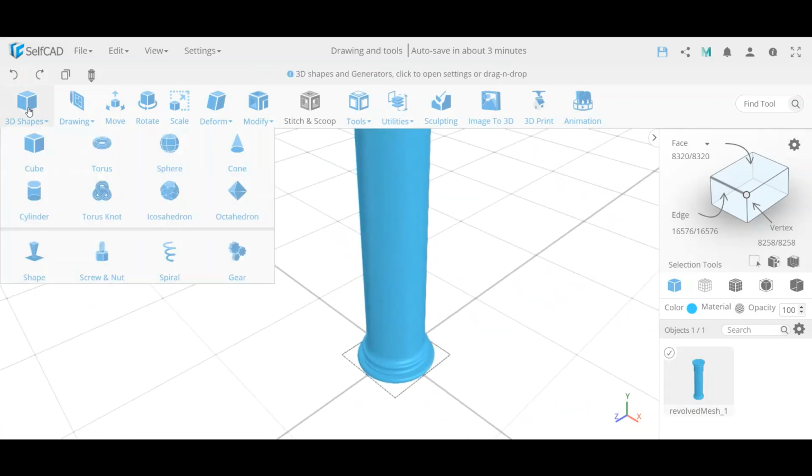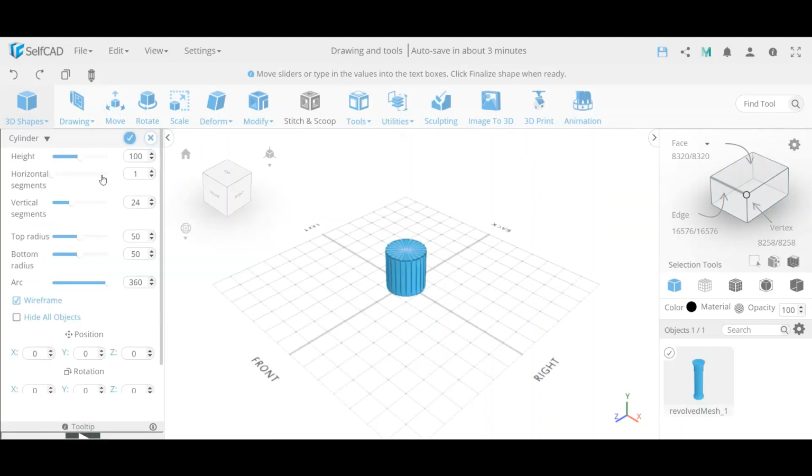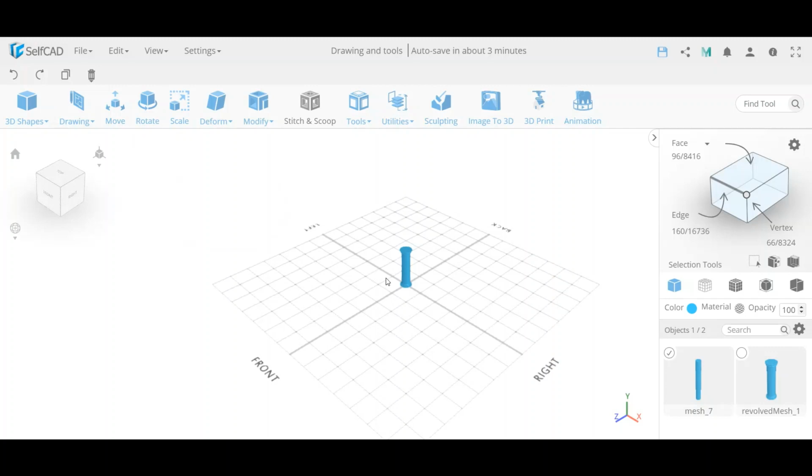So what I'm going to do is now use, again, tools we used before. I'm going to use a cylinder, and I want to make it a height of 80, so it's not intersecting the entire thing. Segments, horizontal could be the same. Vertical segments, I have no details, let's make it 32. And let's give it a top radius of only 5 and a bottom radius also of 5, so make it relatively small, and a full arc, and that's it. We're going to finalize it. Now this cylinder is completely hidden over here.